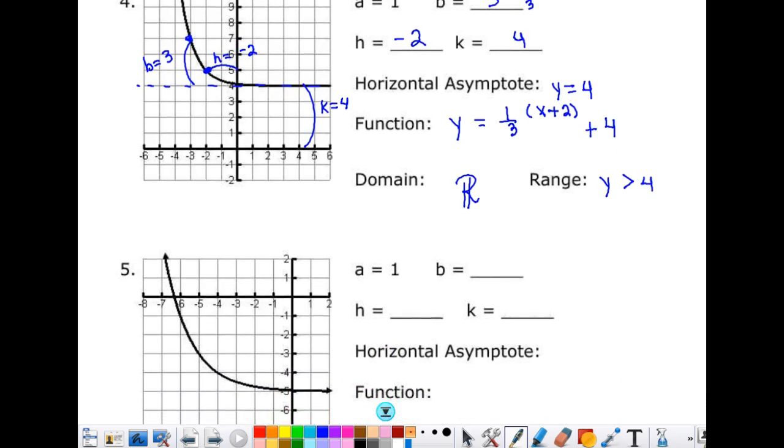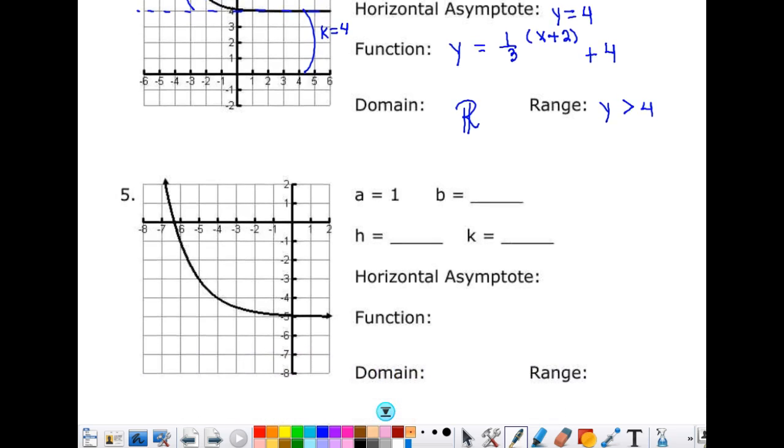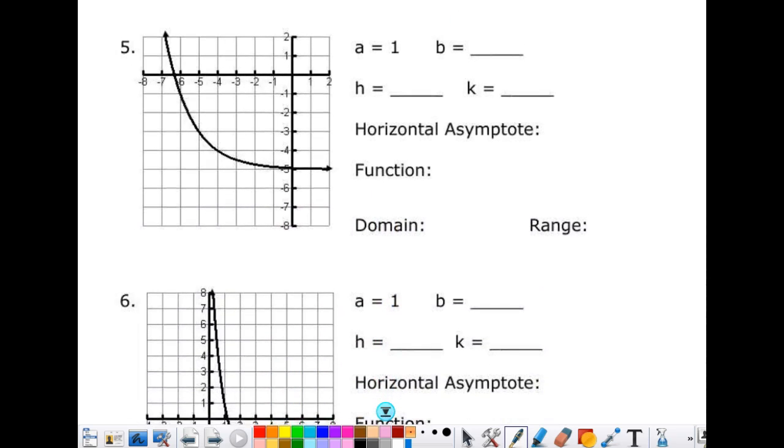Okay. It may take you longer at first. Okay, so let's do this one. Okay, we're going to draw in our asymptote. Oh, that's our K. What did Superman do this time? Yeah, he pushed it down how many? 5. So K is negative 5. The horizontal asymptote is negative 5. The range is y is greater than negative 5. My graph is bigger than negative 5. The domain, we can go do that one. It's all real numbers. Now that leaves what?